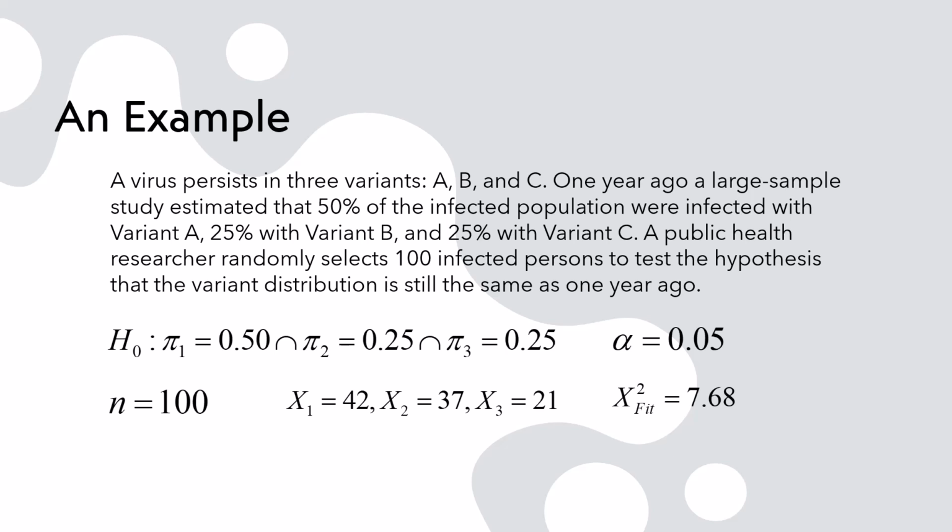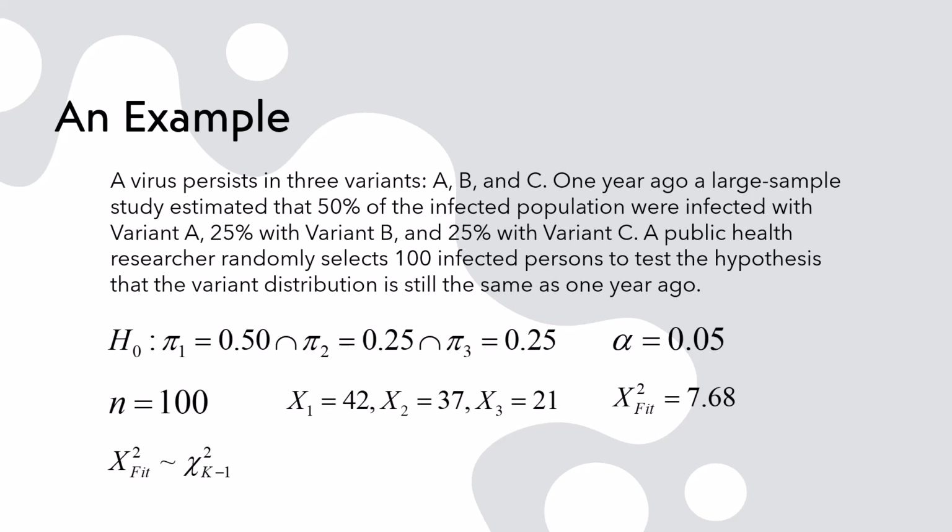Given that we don't have the multinomial distribution, what should we do? Well, one thing we could do is this. Recognize that the goodness of fit statistic under a null hypothesis will asymptotically be distributed like a chi-square with k minus 1 degrees of freedom, where k is the number of groups. In this case, we have 3 groups, so we would use 2 degrees of freedom.